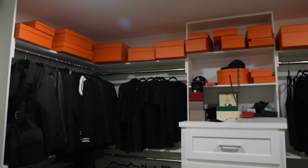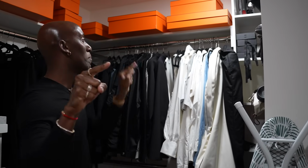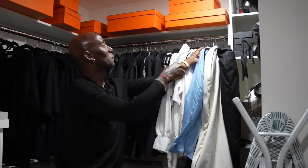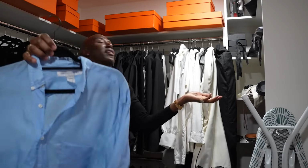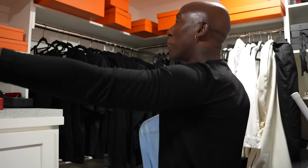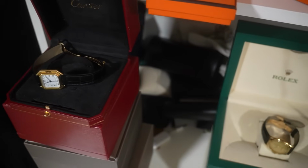And I literally, my mom forced me to have a few white shirts. She's like, you're not going to a funeral, you must have some color. And for me, there's one color in here. And it's like this Comme des Garçons shirt that I wear to the beach. Beyond that, everything is literally black. And I collect some vintage watches. And yeah, I love black.